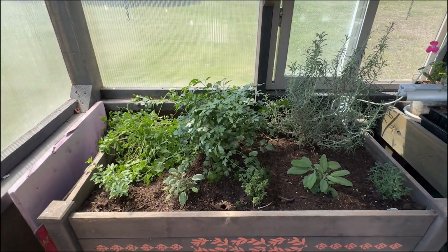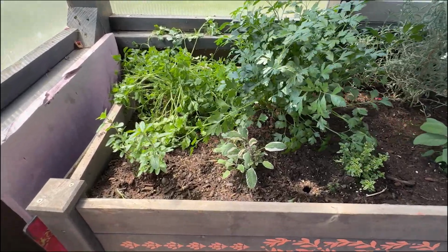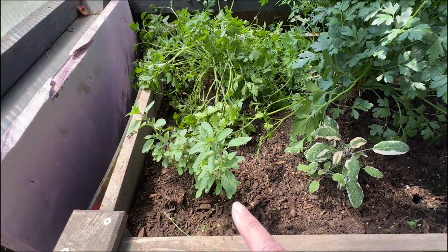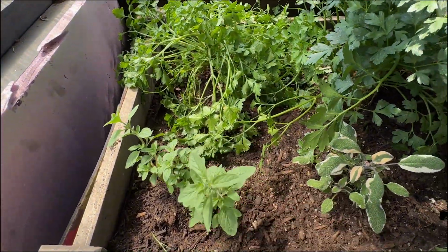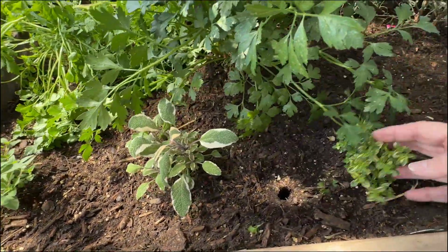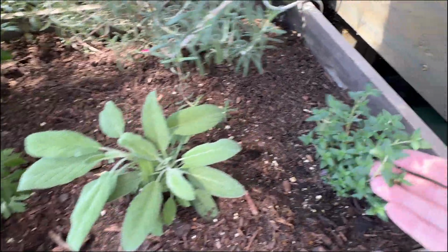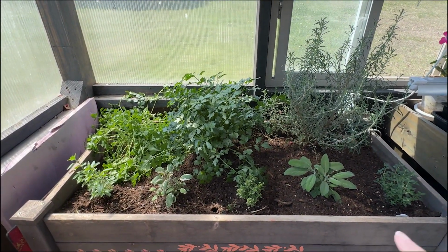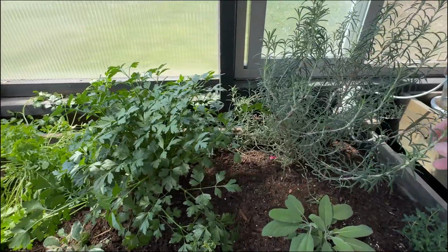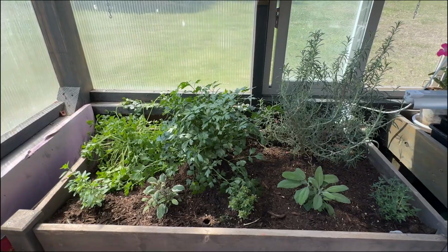In this box, I keep my culinary herbs, and it might look a little bit different because I just picked up at the nursery the other day some new plants. So I have put in here oregano, a beautiful tricolor sage, some lemon thyme, some plain sage, and over here just some regular English thyme. These are almost all considered perennials, meaning they will come back and back and back from year to year. I usually in the greenhouse get about 2 years out of my herbs that are perennials.